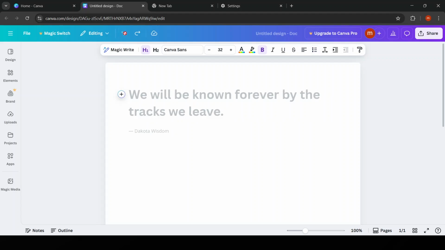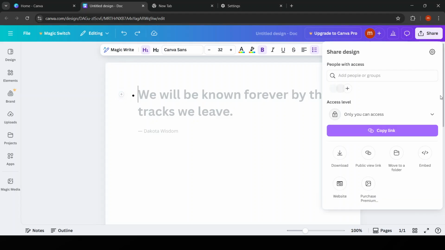Once you're satisfied with how the numbers look, it's wise to take one final glance at your entire project. Make sure everything aligns and that the numbering adds rather than distracts from your design. When you're happy with everything, remember to save your work. You can do this by hitting the download button, available at the top right corner. Choose your preferred format and save it to your device.